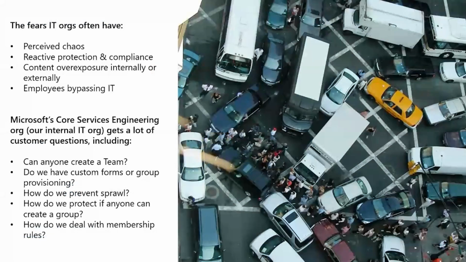Like many other IT organizations, I have some concerns going in. As soon as you light up Microsoft Teams, for example, and you want self-service, well, on the one hand, self-service is great because your employees work there. It's where teamwork happens. It's brilliant. Every employee wants to say, IT, get out of my way. But at the same time, as IT, I worry about chaos. I worry about sprawl. I worry about how I make sure I'm protecting my stuff and being compliant from a legal perspective. I want to make sure that we're not overexposing things that shouldn't be overexposed.